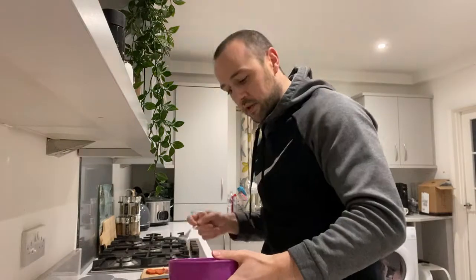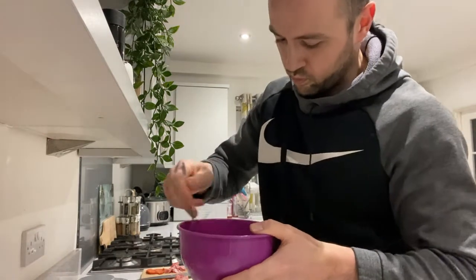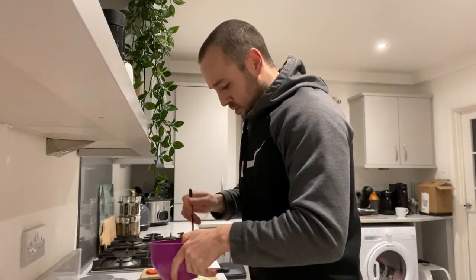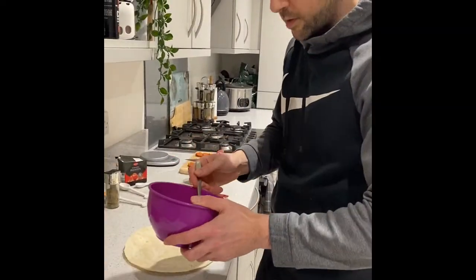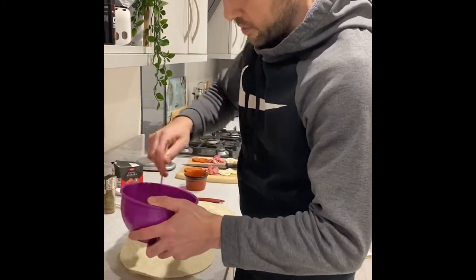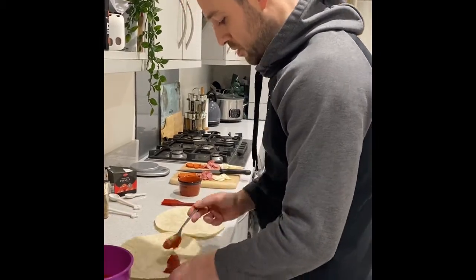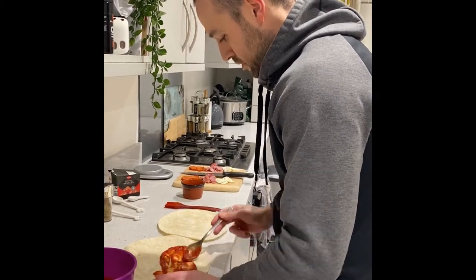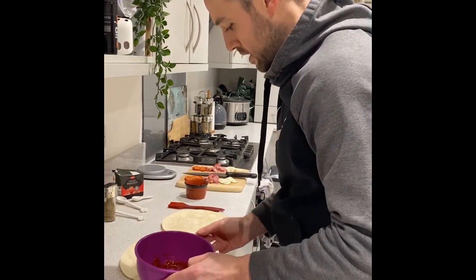After that, we're going to mix it all up. Okay, so that's the sauce ready. Next, what we're going to do is spread it onto the wraps. So now we're just going to spread the sauce, after we've mixed it in, onto half of the wrap, but not going all the way to the edge. So just on half, because obviously being a calzone, it's going to be folded over.